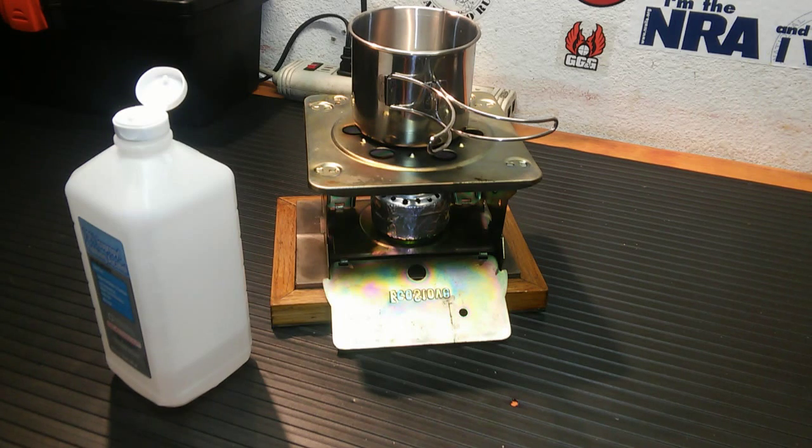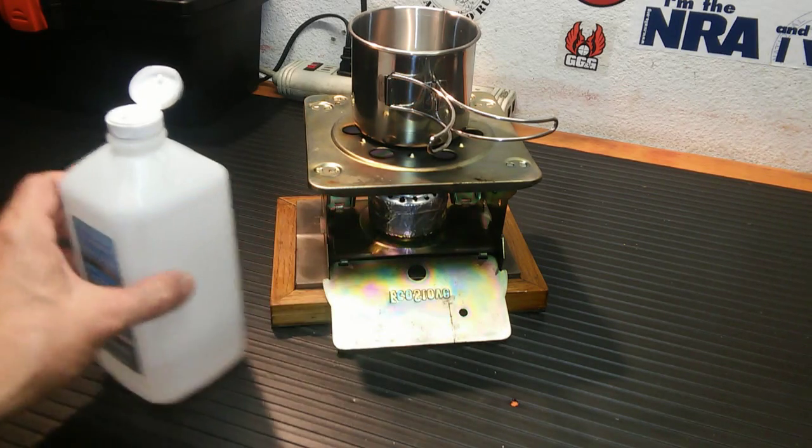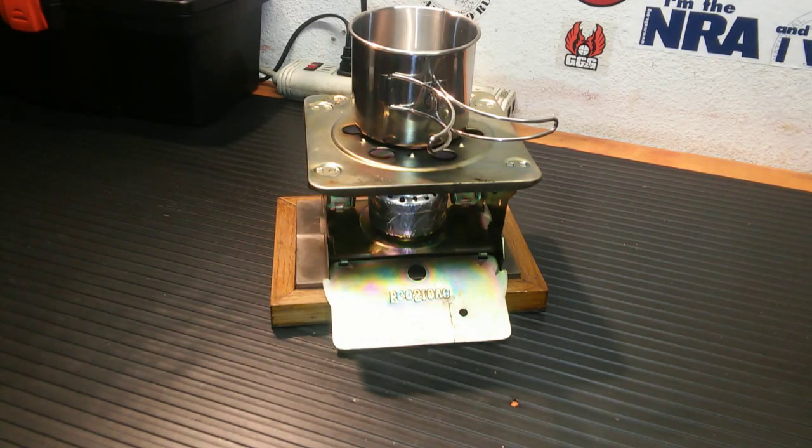Let me take a look in here and see. Yeah, it is. Okay. And as this goes, I'm going to bring it down. Now, it'll take a few minutes for it to come out of the jets, although it's already been warmed. So, I'm going to come back and I'm going to get you a different shot so you can actually see it coming out of the jets.